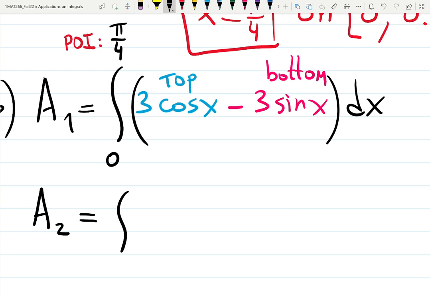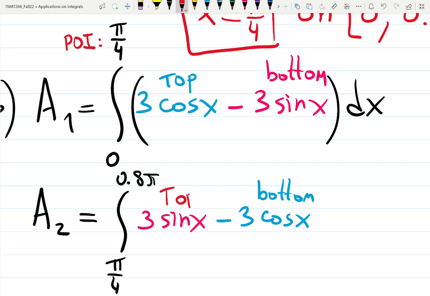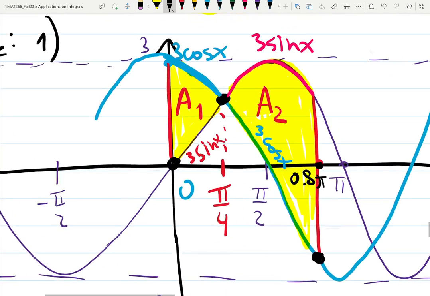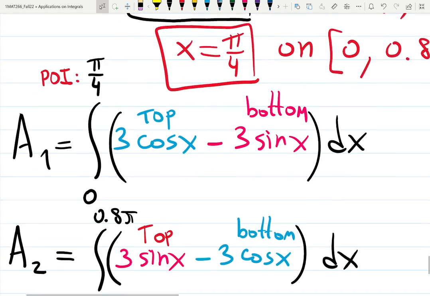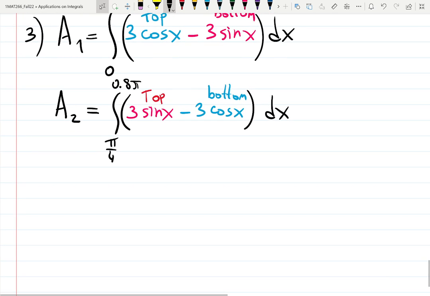Give me the integral. Starts from pi over 4, ends with 0.8 pi. Which function's at the top this time? Sine. Exactly. 3 sine minus 3 cosine x. So they switched top and the bottom. What do you think? Which area is going to be more dominant when you add those together? They are actually not the same. The second one looks bigger. So for example, if the second one is below x-axis, the total thing will show that. There is some intuition behind this—which area contributes more to the calculation?